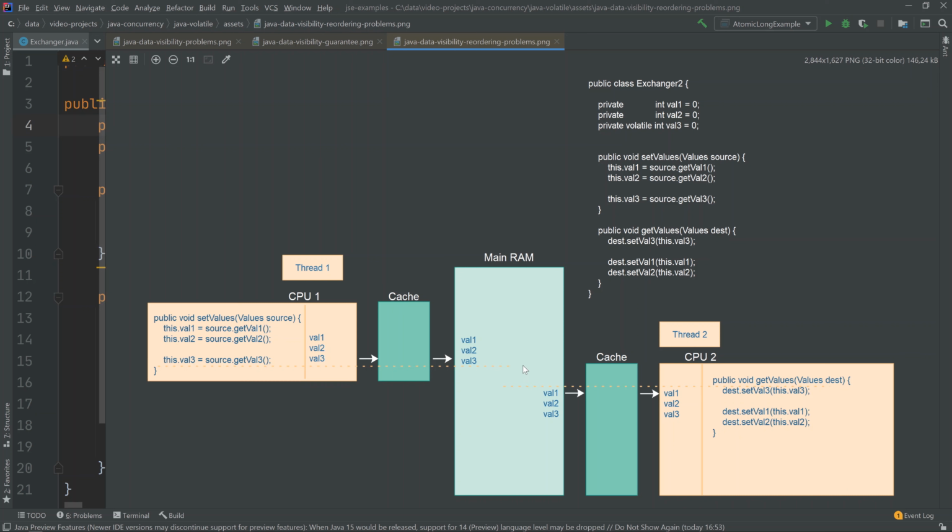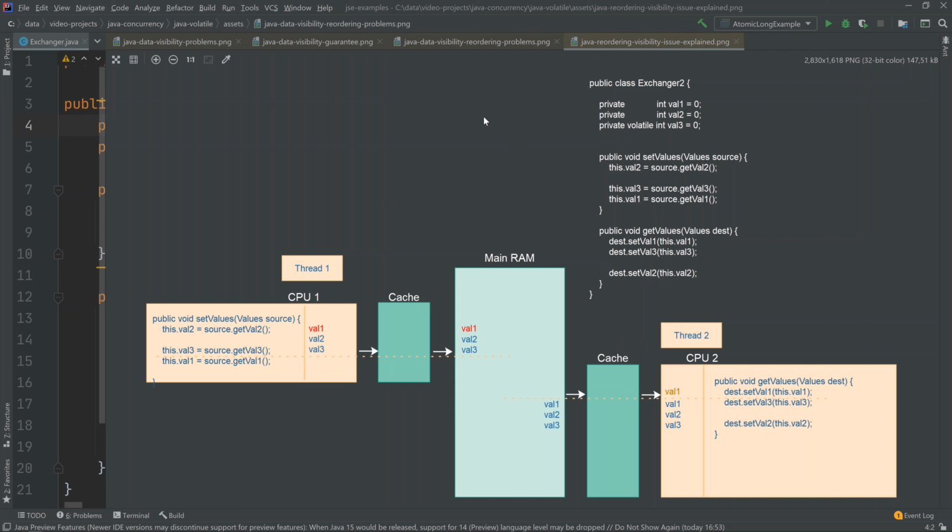memory will change. To illustrate the problems that instruction reordering may cause, look at this modified version of the exchanger2 class, and imagine that instead of having val1 here assigned as the first instruction up here, it has been reordered so that it is now executed as the last instruction over here in set values. Now notice what happens is that first we set the value of val2, which does not cause any synchronization to main memory.